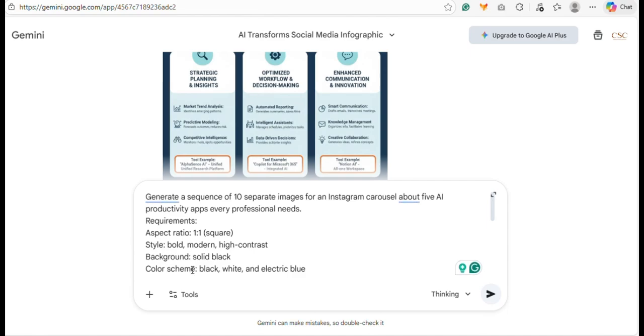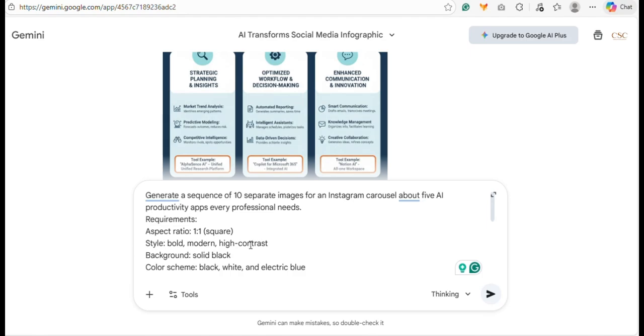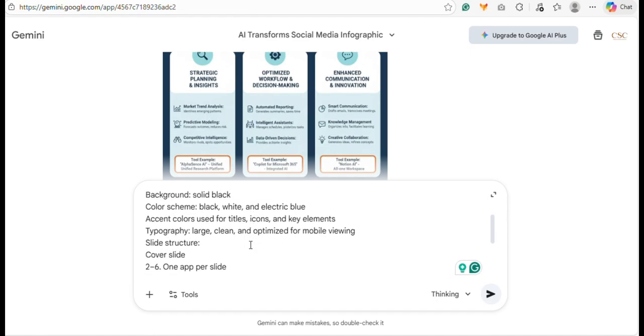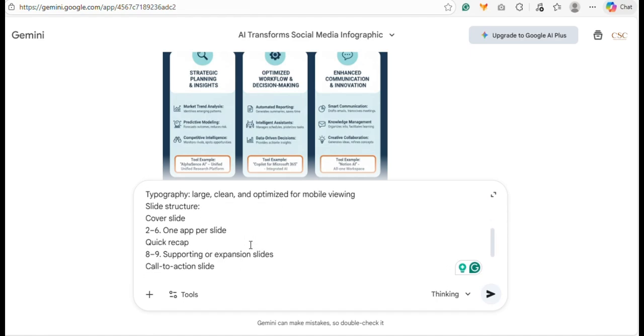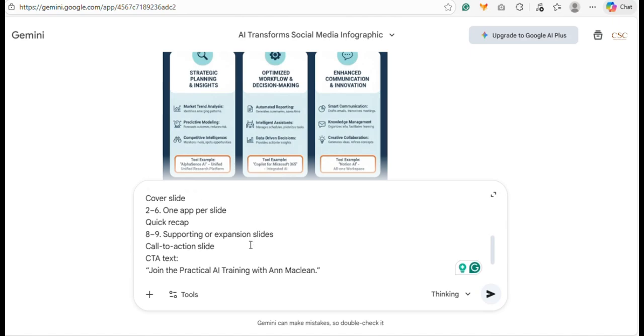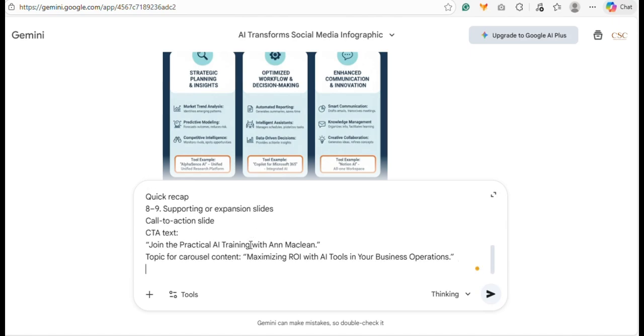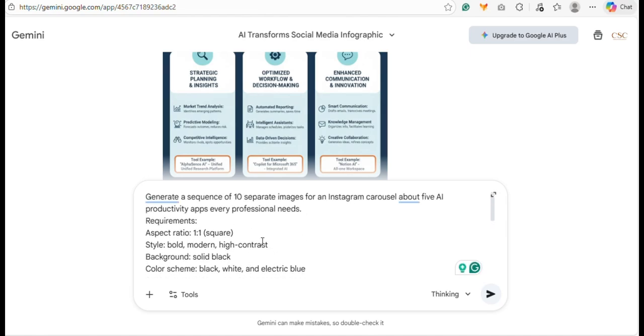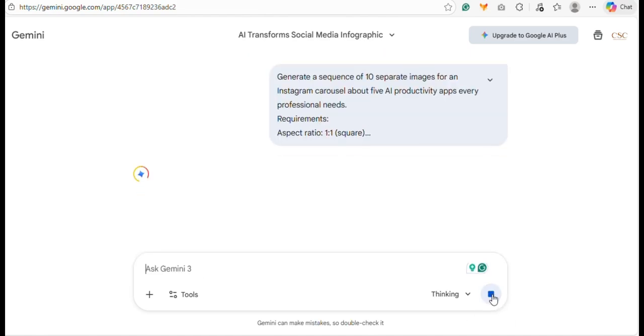It says generate a sequence of 10 separate images for Instagram carousel about 5 AI productivity apps every professional needs. So the aspect ratio is there, the style, the background, the color scheme, accents, and every detail you want on it. Just put it out there and let it do its magic. So let's submit.